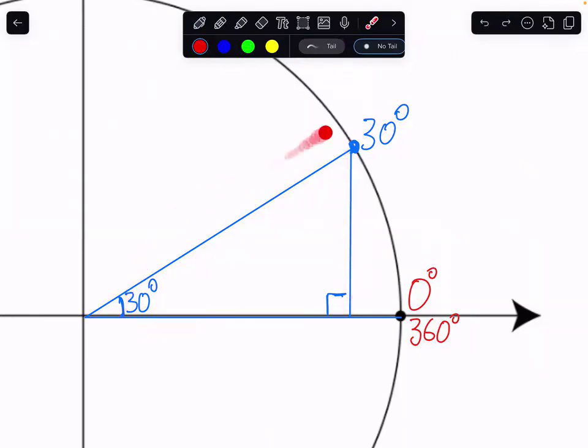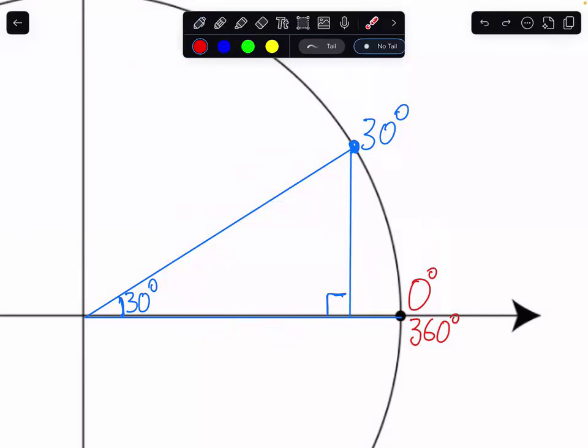Now we want to figure out the side lengths of this right triangle. We learned how to do that when you're given one of the three sides. You use the pattern x, x radical 3, 2x. But right now, none of the three sides are given to us. We need to know one of the sides. By definition, we actually do know one of these side lengths. Does anyone think they know what I mean?